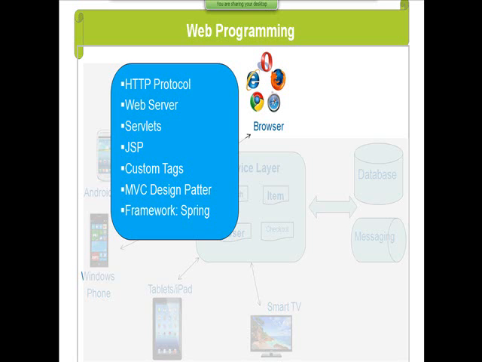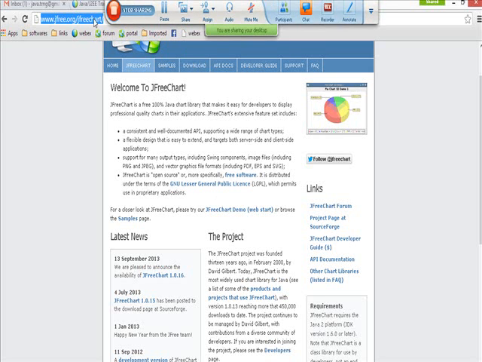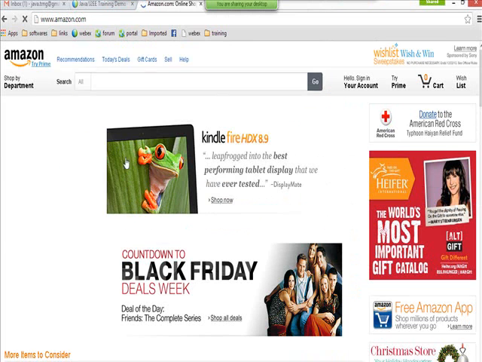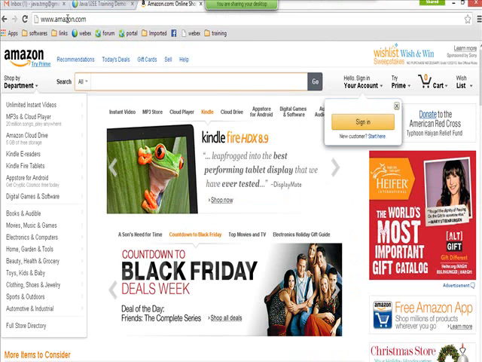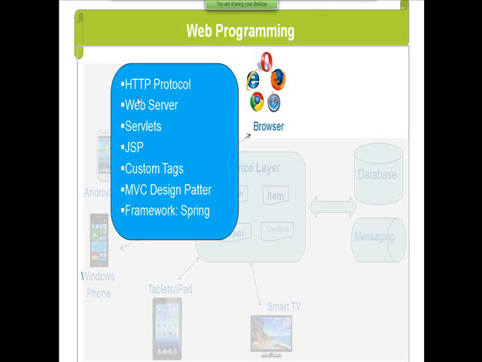How can I build an application which works like Gmail? For all of them, you will be accessing the application over the browser, right? For example, I'm accessing amazon.com, which means I'm sending a request through the browser. How does this work, and how can I build these kinds of applications? That's what we're going to learn here.